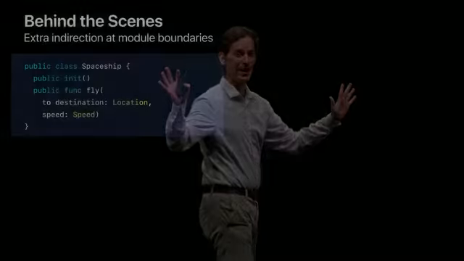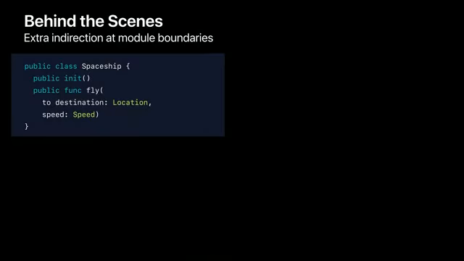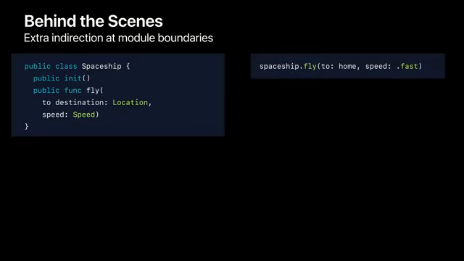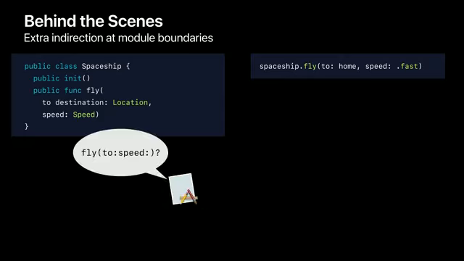So how does this all work? Indirection. That's just a word, so let's step through an example. On the left here, again, I have the spaceship class, stripped down to its module interface this time. And on the right, I have a use of the fly method. This is from a client code that's outside of the FlightKit framework. And what's going to happen here at runtime is that the client is going to have to ask, which method is the fly method? And the framework will respond, it's the second one.